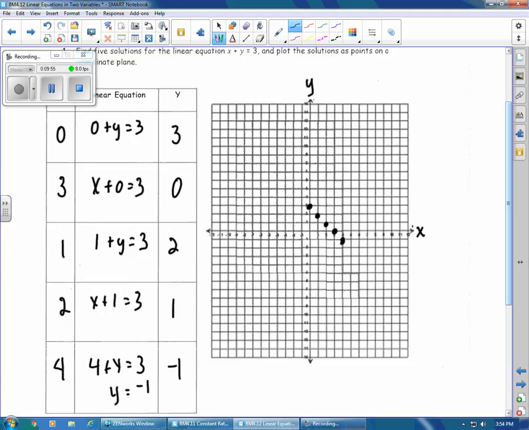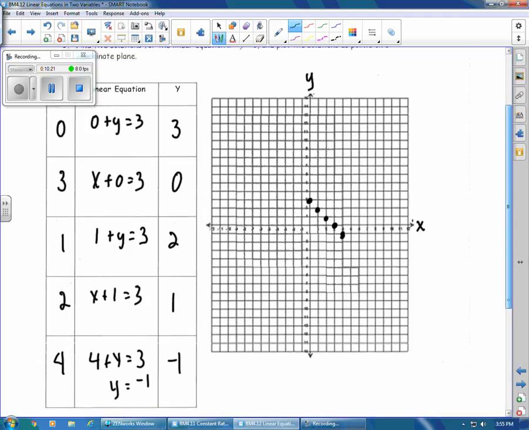It's just that's kind of how my brain works, is I go with kind of easier numbers to start. I always set my x equal to 0, solve for y, set my y equal to 0, solve for x, get my intercepts in there, get a couple of other points. And then I'm going to look at this and I can make the conclusion that it appears that all of the solutions to this linear equation are forming a straight line.